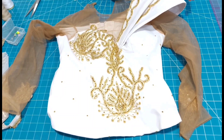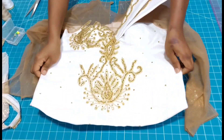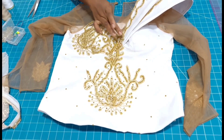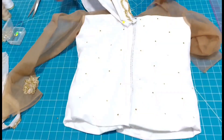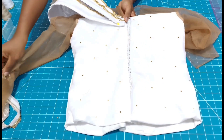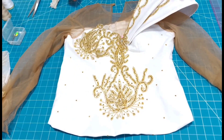I went ahead to cover the rough edge with appliqué and also covered appliqué along the joining parts of the drop shoulder and the sleeve. This is how beautiful the blouse was looking at this stage. I used appliqué to cover the rough edge of that spot, pinned it down, and used needle and thread to tack it down. I did the same for the back — tack it down, use appliqué to cover it, and tack it down again. That is how I achieved this lovely blouse.